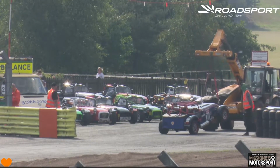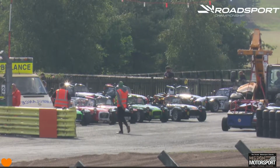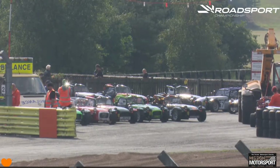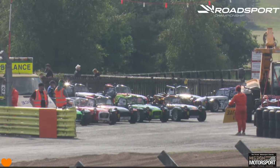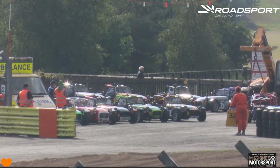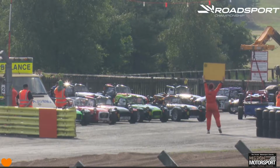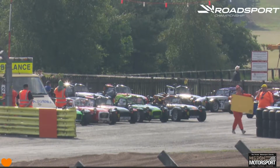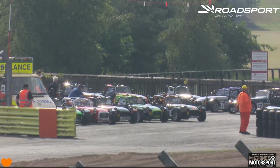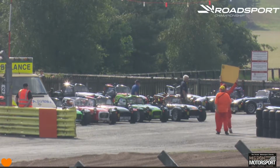These drivers are fresh out of the academy from last season, and, of course, in their second season of racing. This is a championship that is exclusively for a combination of either drivers straight out of the academy and also for novice drivers as well. Now these cars are a small upgrade from what the cars that they would take out of the academy, and the only upgrades that they really get from Roadsport is just a new set of tyres, because they get a new set of Avon ZZS tyres as an upgrade, and they also get a rear anti-roll bar as well.